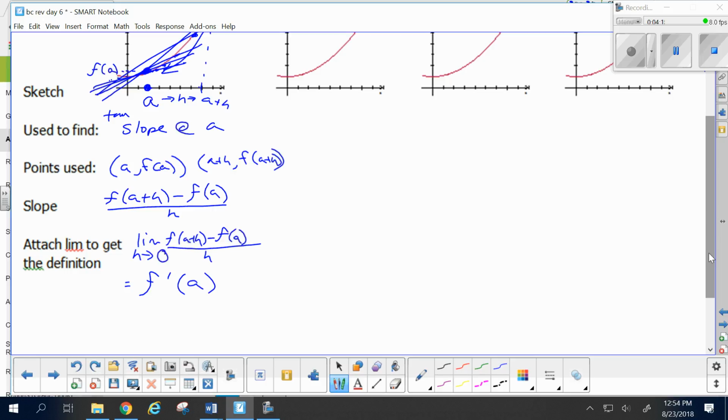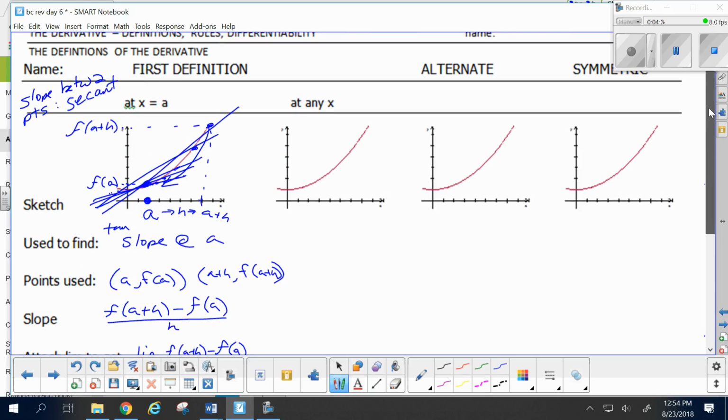It's actually not Newton's notation, by the way. He had a little dot above his, and he called it a fluxion, not a derivative. So, if you want to really sound historically not smart, say, well, let's find the fluxion of this function. And nobody will know what you're talking about. Now, let's go on to the second part.